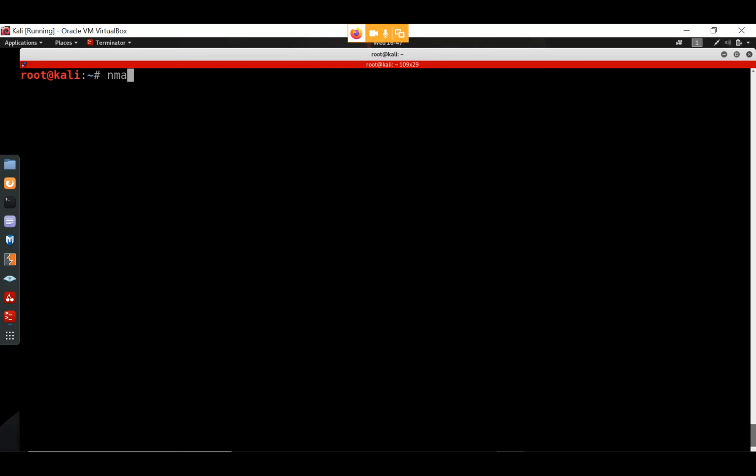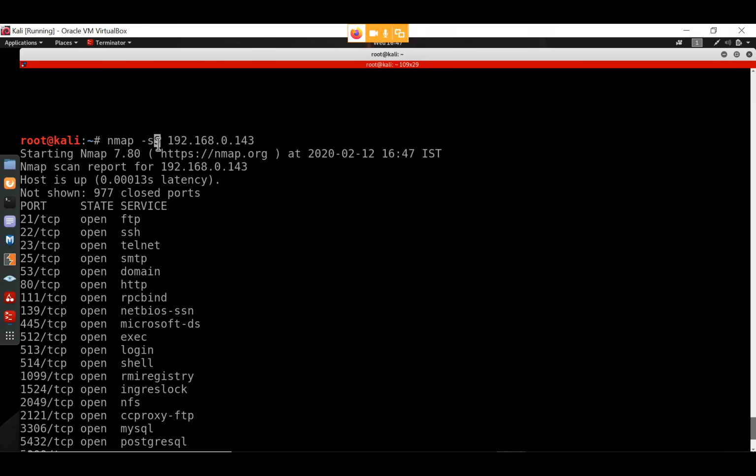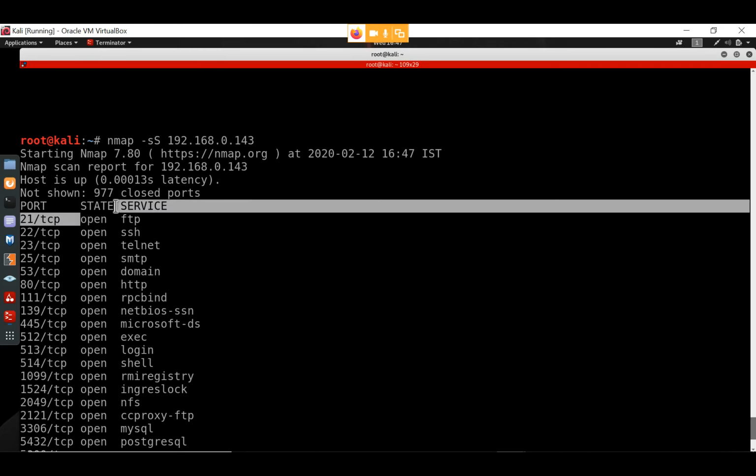Let me tell you some more about the scanning. Whenever we were doing the stealth SYN scan, the TCP scan, the Xmas scan, or the UDP scan, we were getting port number, state, and services.